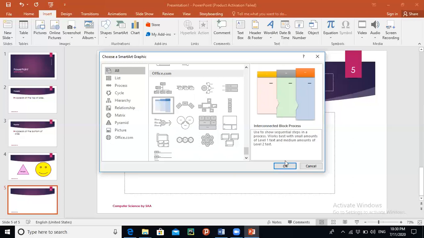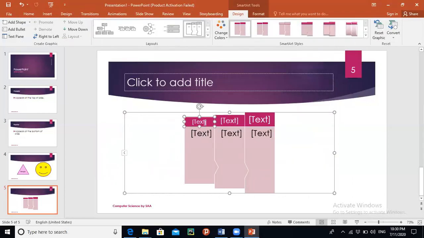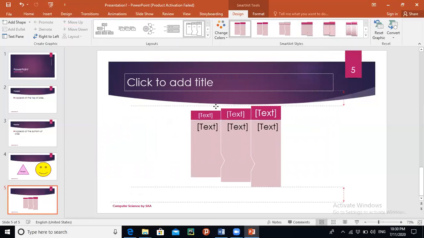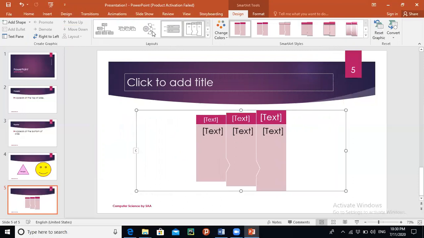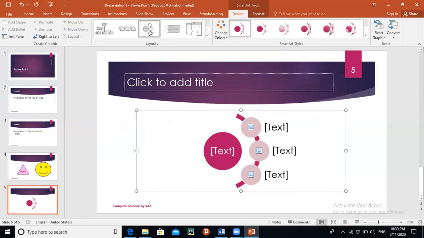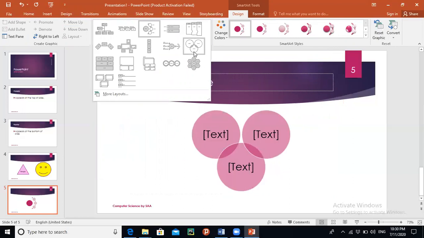This one. Okay, let's select it. Okay, yes. This is the SmartArt. It is used to represent data in a more effective way. There are many options available.